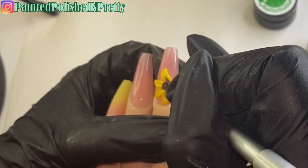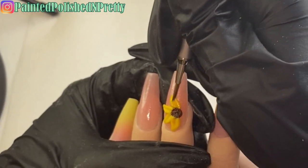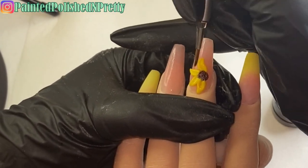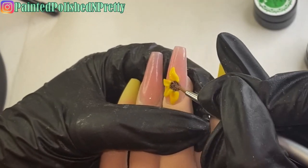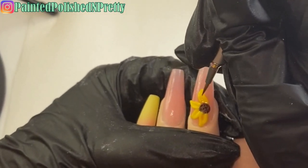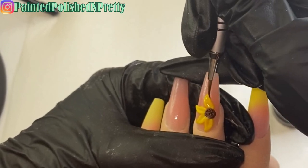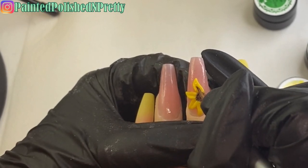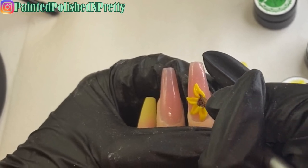So right here, it was kind of rounded at the bottom right there, and I really like that, but it will straighten out a little bit here, and then it looks good in this type of view, but when I flip the hand around, you'll see what I mean. It just does not look quite right when it's flipped around. So that's another thing I would do differently next time, is that I would flip the hand before curing the product. And that way I can ensure that it looks good from both viewpoints, both the client perspective and the other perspective, the opposite angle.